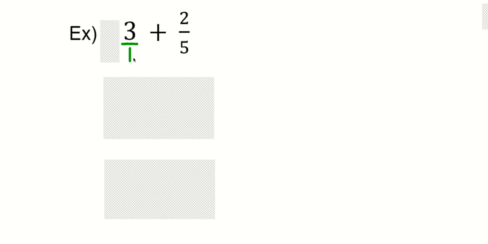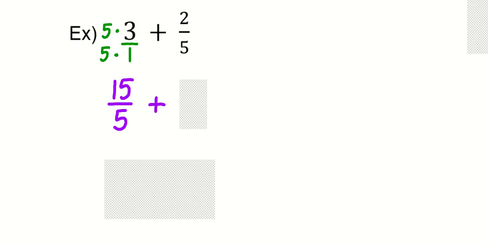This is one of those examples where you can leave 5 alone because you can make 1 into a 5 real easy by doing what? By multiplying by 5. So again, whatever you multiply to the denominator, you also have to multiply to the numerator. That way you're not actually changing the fraction.